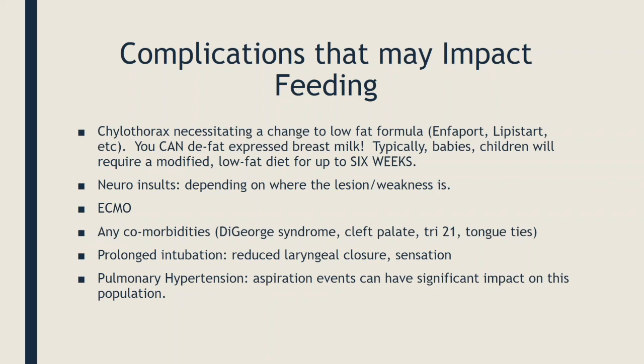The challenge is if you have a baby who is a little bit older, 4, 5, 6 months or older, they kind of have established tastes, and they know what they like and they know what they don't like. And I have not seen very many babies like any one of these low-fat formulas. Even the defatted breast milk, you can see that the babies recognize a change. I can only envision it's like going from whole milk to skim milk for them, but it's likely a better option than the formula if it's at all possible.